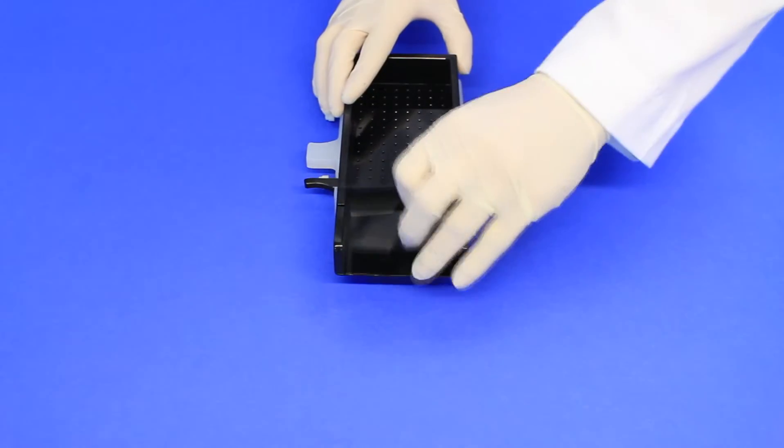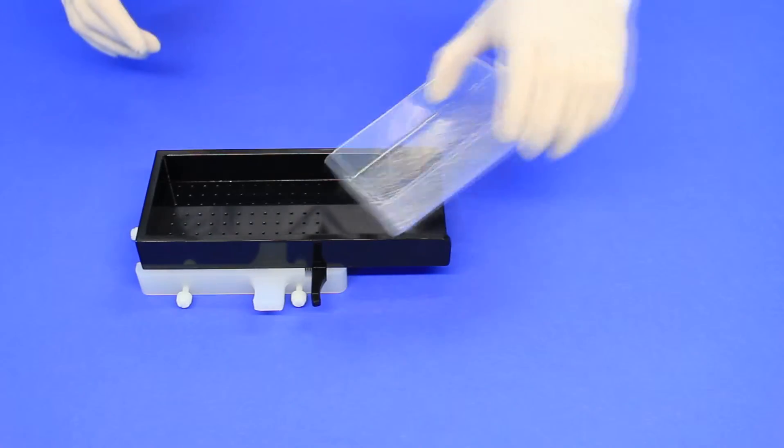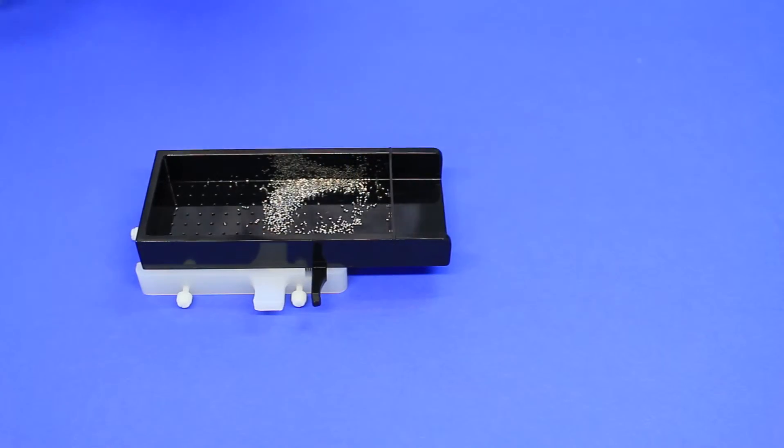Add the stopper plate to the dispenser. Using the plastic reservoir provided, pour the stir elements in the drop dispenser. Shake them around to get a stir element in each hole.